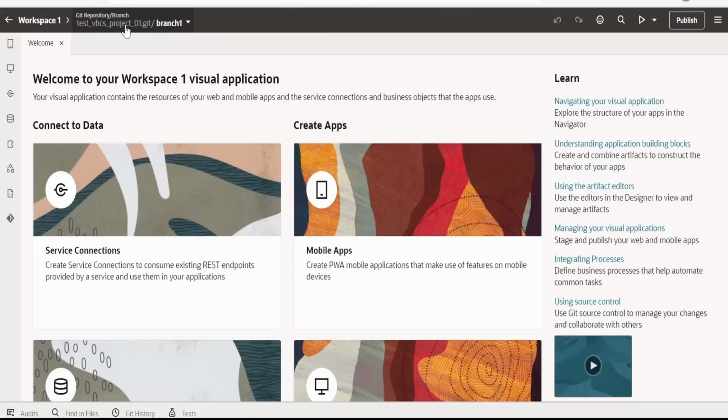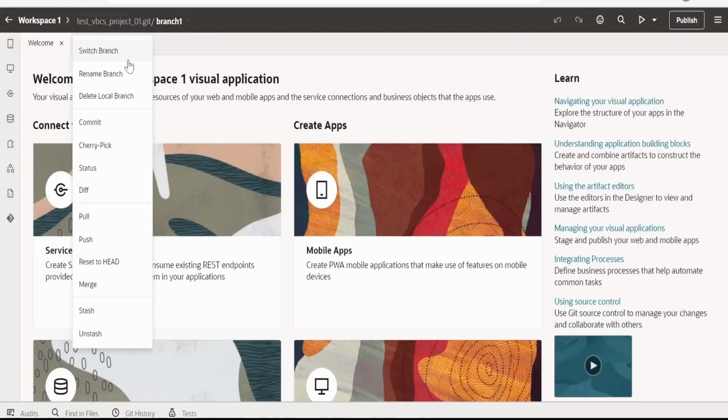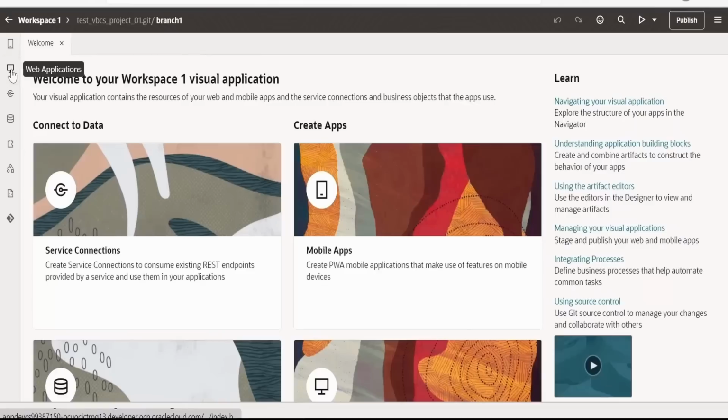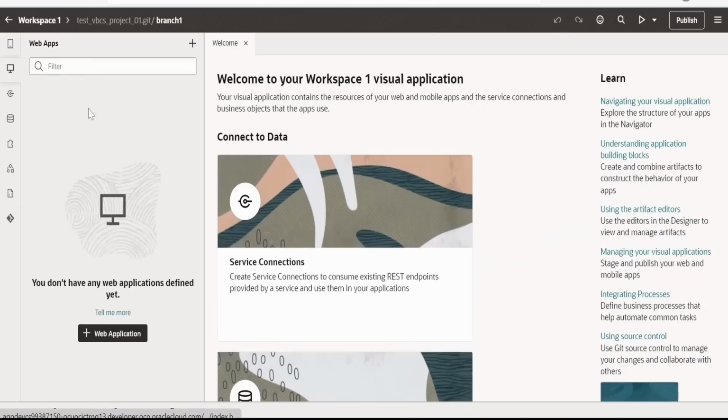Here we get the Git repository name and the branch where we are currently working. If you want, we can switch the branches from here and rename the branch. We can commit and push to the master repository. Like this, we can create visual applications and collaborate with the team. We can build web pages or applications collectively with the team effort.